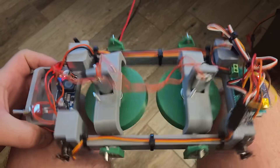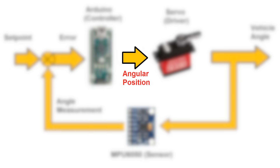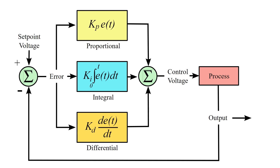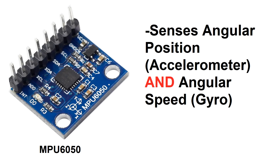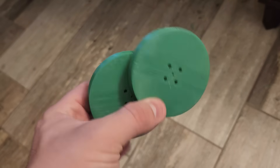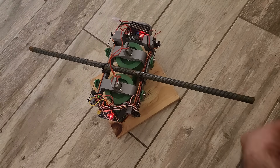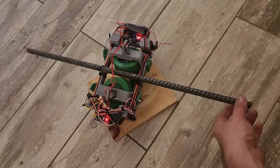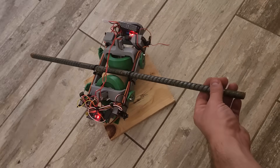I think part of the problem was the way I was doing my control loop. The way it's set up, the MPU 6050 reads the tilt angle and commands the gyros to a new position accordingly. Since the torque comes from the tilt rate of the gyros rather than the tilt position, I think I need to change the control loop so that rather than moving to a clockwise or counterclockwise position, it changes the position at an increasingly faster or slower rate. Also, it's really a P-loop — just a proportional channel based on vehicle angular position. Since the MPU 6050 also has angular rate gyrosensors, I should use that to provide a D, or derivative term, making this a PD controller. I also strapped a piece of rebar across the top of the train to dramatically increase the vehicle's moment of inertia along the roll and yaw axes, giving the control system more time to respond.